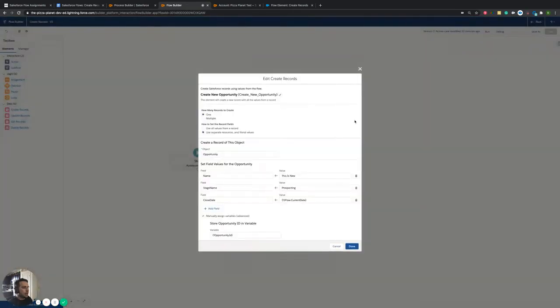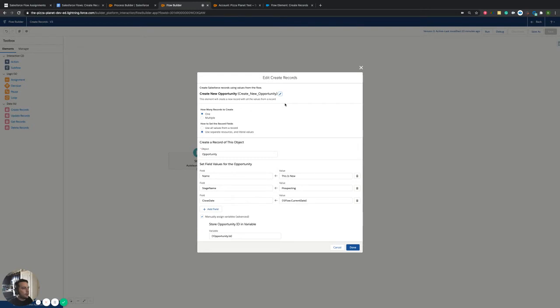Okay, so we have our first record. This is an auto launch flow. As a reminder, the recap, which is our process builder, is kicking that off. Cool. Send it into this flow. Let's get this flow running. And once we have this flow, the very first thing we want to do is create a record, creating that new opportunity. So we know that the account rating was changed to hot, and that fired the process in our business use case here to say, great, go ahead and create a new opportunity for us.